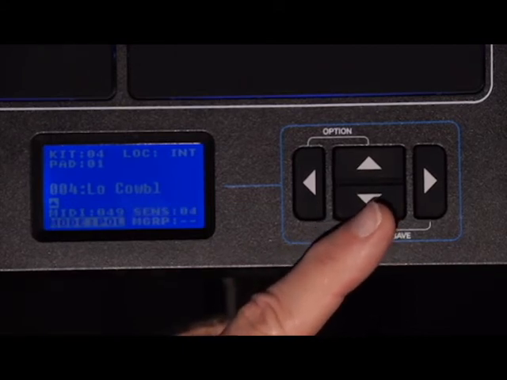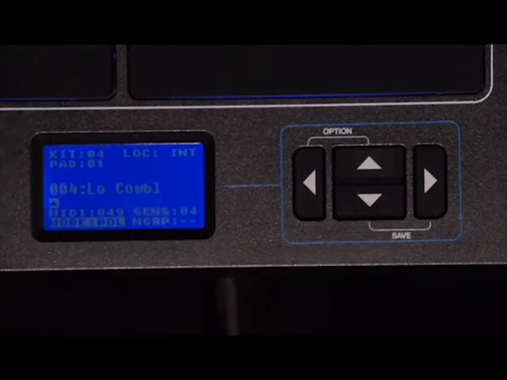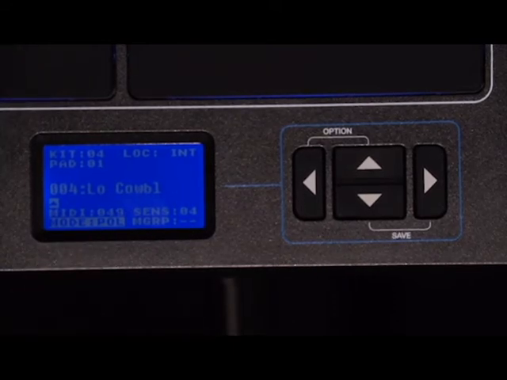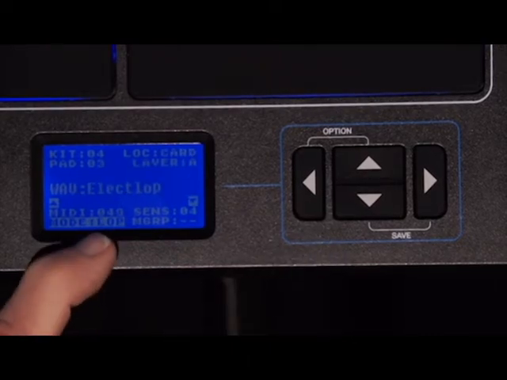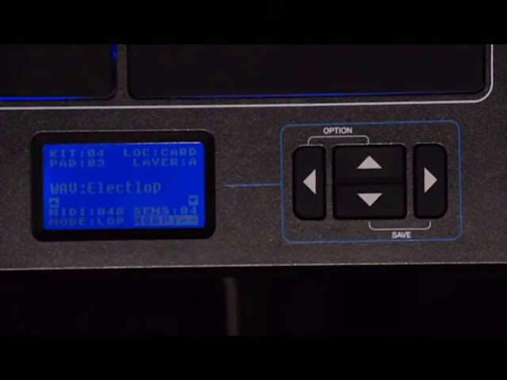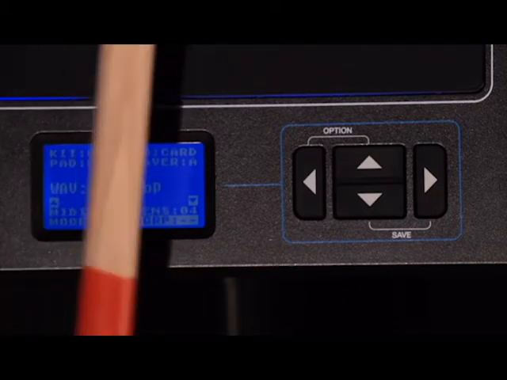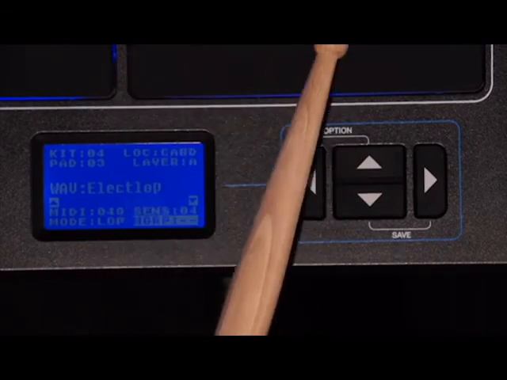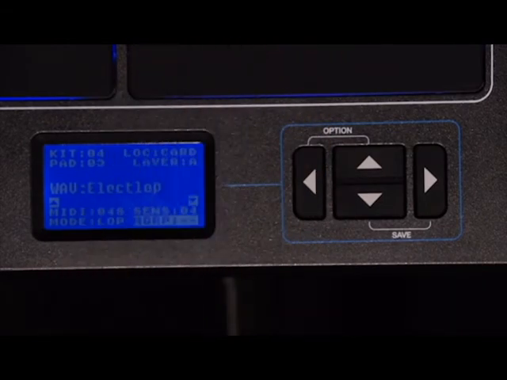Your mode is whether you want single, mono hits. Each time you hit it, it'll start from the beginning of the sample. Polyphonic mode will continue to play multiple samples over each other, and in this one, it's in loop mode. That means if you have a loop assigned, it'll keep looping over and over until you stop it. Mute group is where you can set 2 different pads to the same mute group, say a hi-hat, open and closed. If I hit the open and then the closed, and they're assigned to the same mute group, it would chop it off.